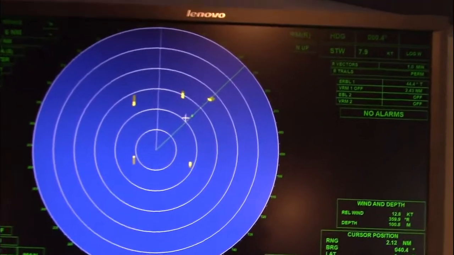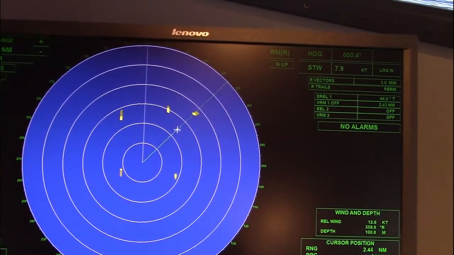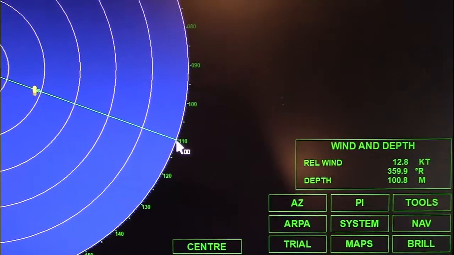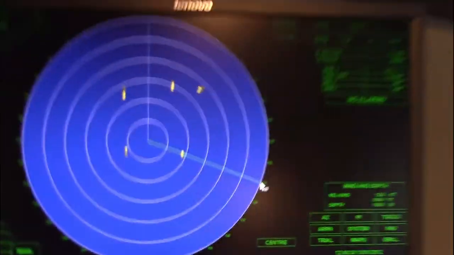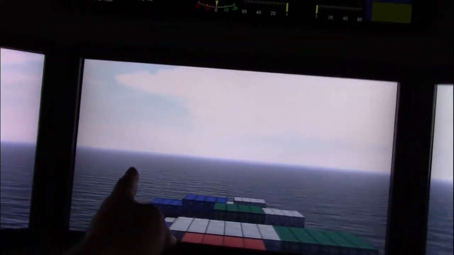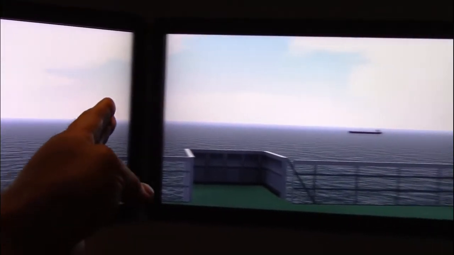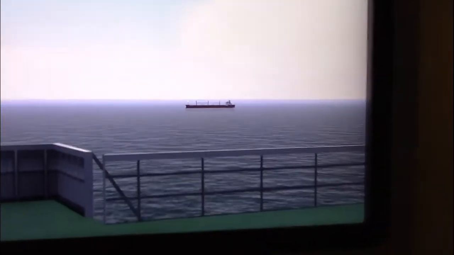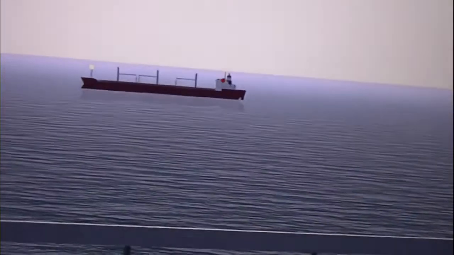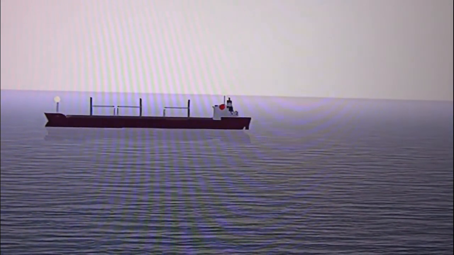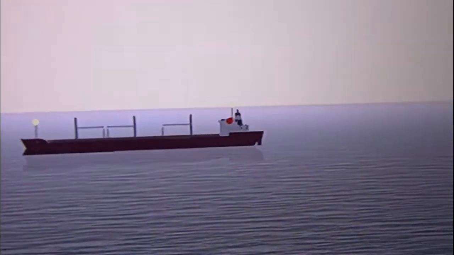That was target 2. Now let's go to target 3. I'll put my EBL on target 3, and it looks to me like its bearing is about 110 degrees off the bow. It's also 110 degrees true. So I look at the bow, and I come over here. That's 90 degrees, so from the bow to there, 90 degrees, that's on my beam. Now I want to go a little bit more, oh, there it is right there. This is the third vessel. This is a tanker, it looks like, or some kind of bulk cargo. It's got cranes.